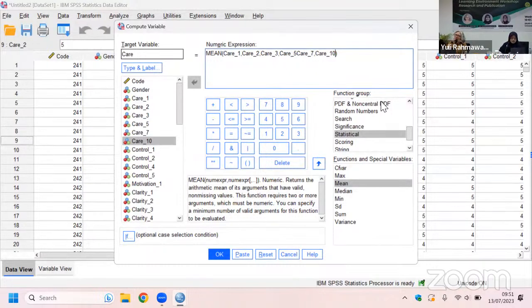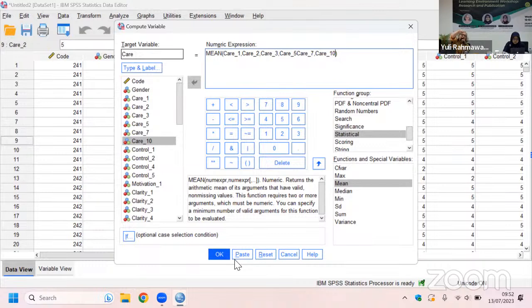Ya rata-rata. If you remember, I did say all scales had 6 items, other than one had only 5, which is control. Okay, so I press OK. Have you transferred all 6 in the numeric expression?